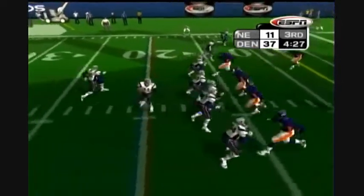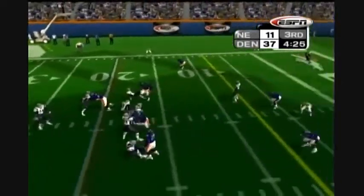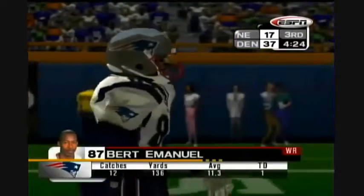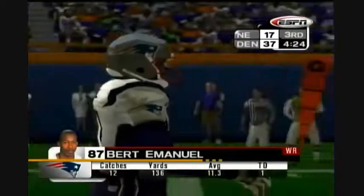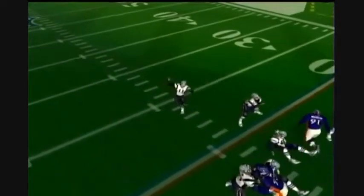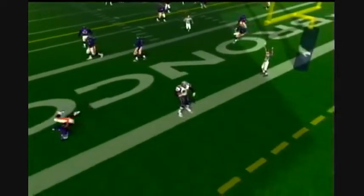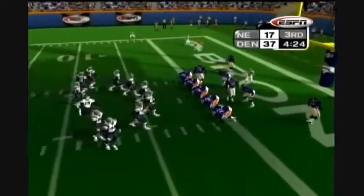Set. Cut. Bledsoe drops back. It's caught. A 15-yard pass for the touchdown. A strong, solid drive, and it ends with a pass for the touchdown. The receiver made that play happen. He used his body as a shield and caught the ball with his hands. Here's the extra point attempt.